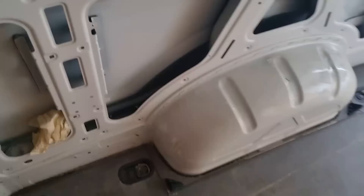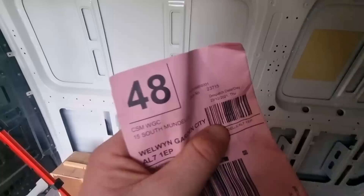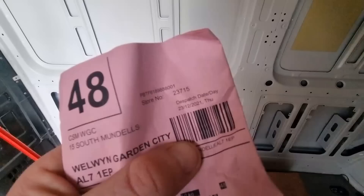I don't know what all this is — draws and things. You've got receipts in here. We've got a date on it: the 23rd of the 12th, so basically near enough Christmas Eve — the day before Christmas Eve in 2021. So it's not that old. All the receipts seem to be for garden centre equipment, so maybe this was a gardening van. I'll have to go over the top checking for rust, just because if there's been a bit of moisture in it, we've got to keep it dry.